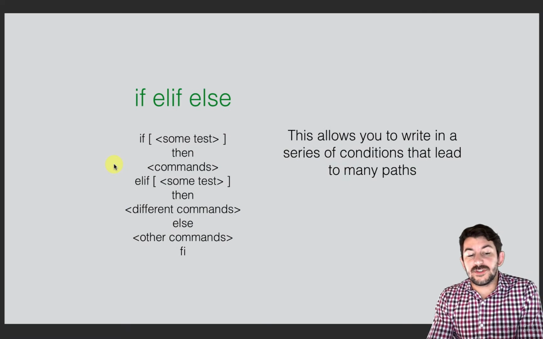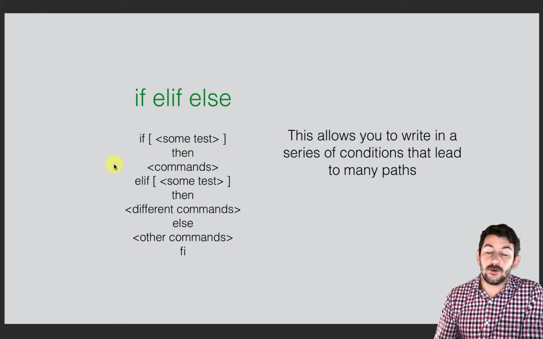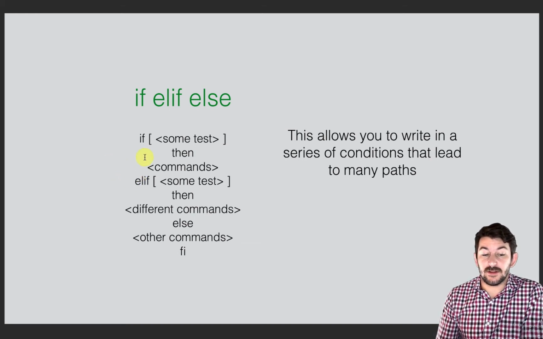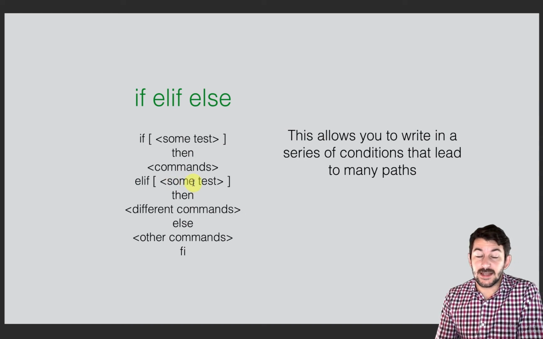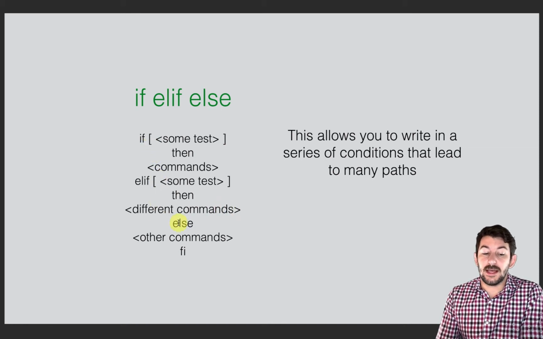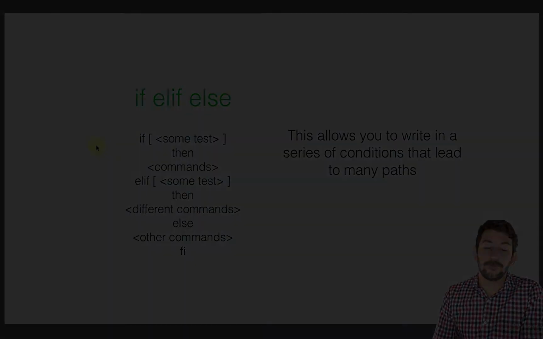Okay, and so to further nest beyond that, you start to use else if. Else if lets you nest within more of these if statements. So here you can see it's if some condition, then do some commands. Either before or after those commands, you could say else if. So basically you're asking for a second condition that you're only asking of things that were true of this original if condition. Then do something else. Else do that. And so you can start to branch these further and further out.